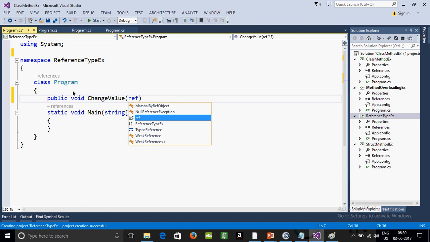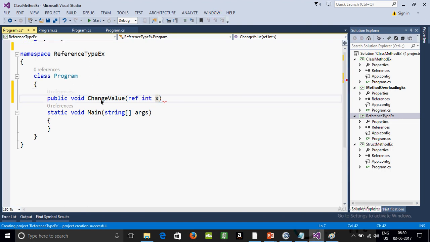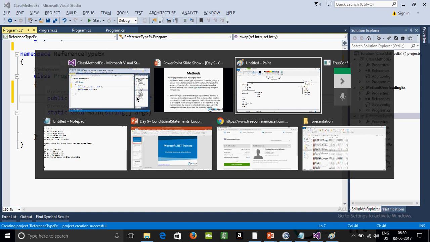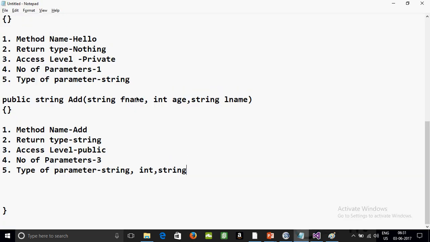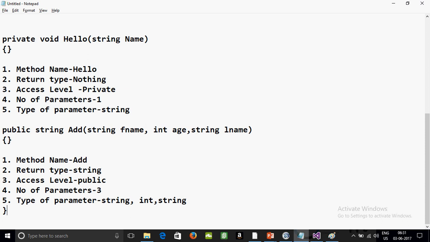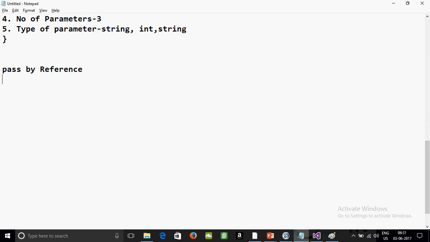For example, here I use int x and int y. Suppose we change the value of x to y and y to x. What I want to show you here is pass by reference, where we use the ref keyword.